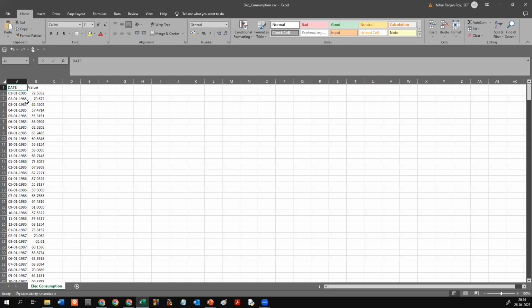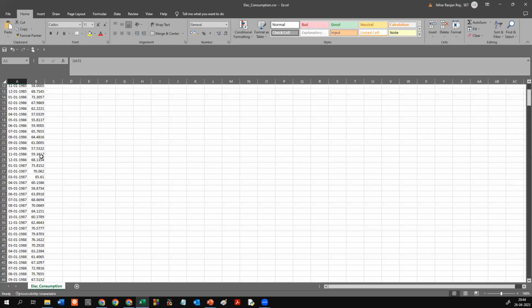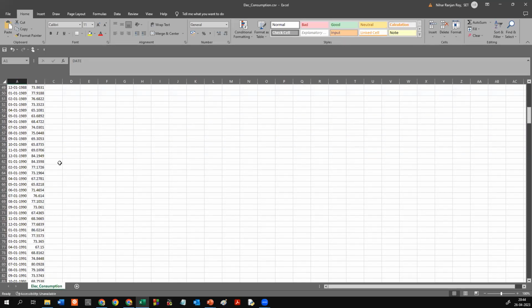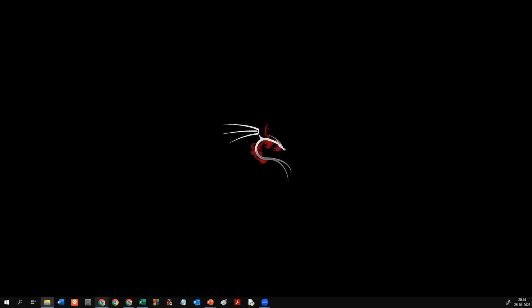So you see here, month-wise, we have the electricity consumption values, right? And we are going to analyze this time series data, and we will try to predict what would be the future demand of this electricity consumption. So you see how much data we do have. We have around 398 rows plus the column, 397. And for its analysis, I'm going to use something called Google Colab.